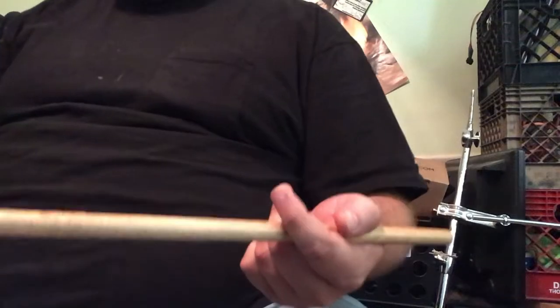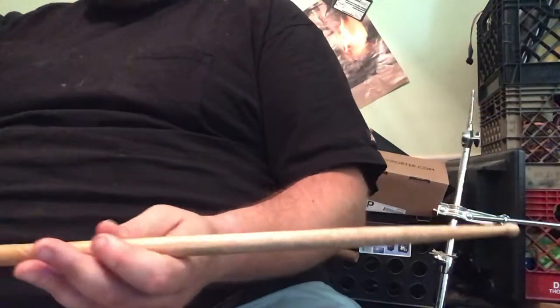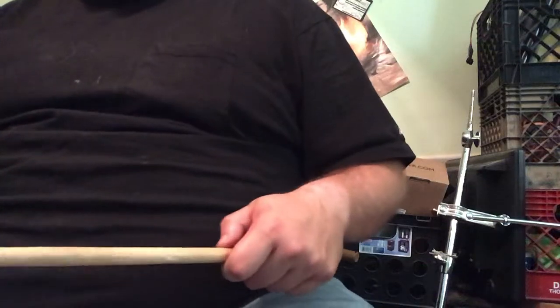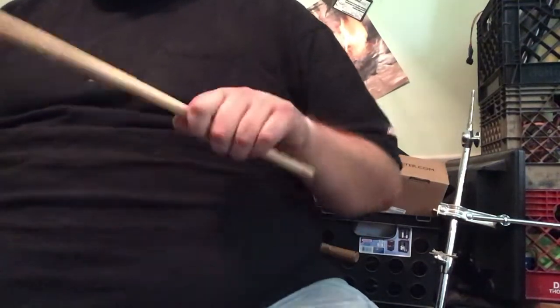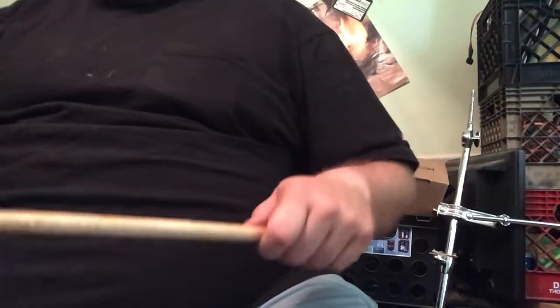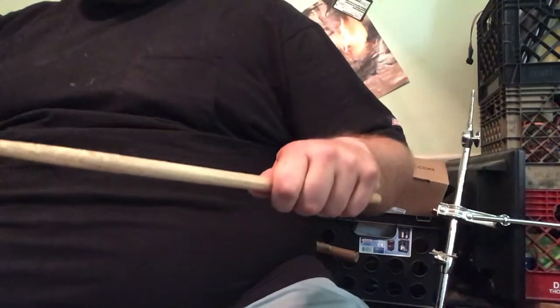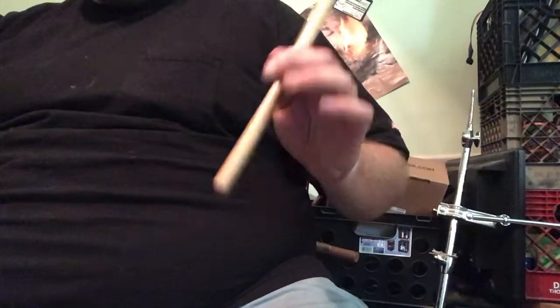So the difference with a matched grip versus a traditional grip is in where you get your leverage and your tension. So most people think about their drum technique as using the fingers to move the stick. And it looks like that's what I'm doing sometimes. There's my real finger technique. And I'm trying to get away from that because that actually requires a lot more, it's a lot more overwrought. You're moving the fingers in, out, in, out, in, out. And I tend to use it more just as a clutch. If I take the fingers out completely, just the fulcrum, you see it moves free. So you get it at home, and then you open it up, and you strike it.